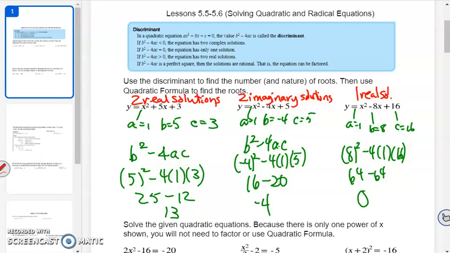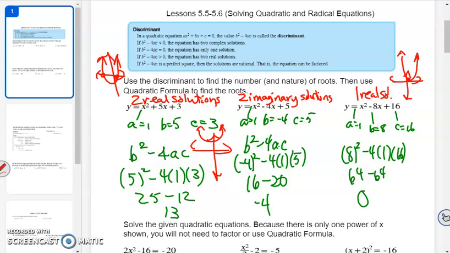So the difference between the 3, the last one, means that the parabola will come down, touch the x-axis just once. In the first one, the parabola will go through the x-axis and then come back up through the x-axis again, so it'll touch it twice. And then the one in the middle, the parabola will be completely above or below the x-axis, so therefore there's no real solutions, but there will be 2 imaginary.